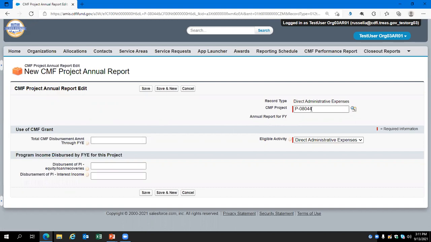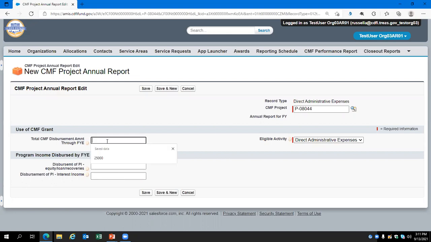We will leave the project and eligible activity fields as they are. And next, we will report the disbursement of the CMF funds in the appropriate field. This first one being a disbursement of the CMF award itself. This set of fields is used to report disbursements of program income.